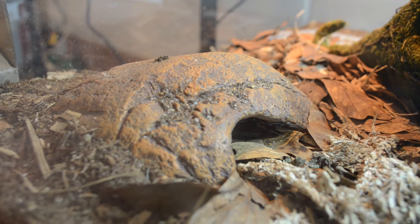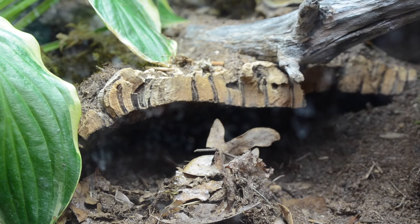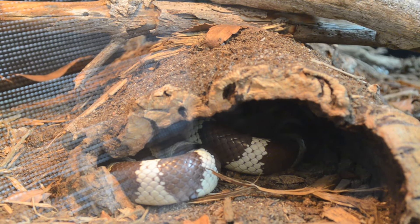Number 7: really burying your hides makes the snake feel more secure, and I actually see my snakes come out more often when they have that secure hide to retreat to. If you have a half log, really try to bury it — put dirt all around it and create just enough space for the snake to get in and out. You can add soil or leaves to the front or back of the openings, and even add more soil to the inside. You want the hide to be big enough for the animal to feel snug, and push it down into the soil so there's no big gap between the top of the hide and the soil.